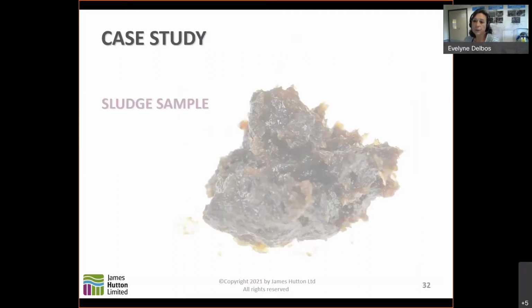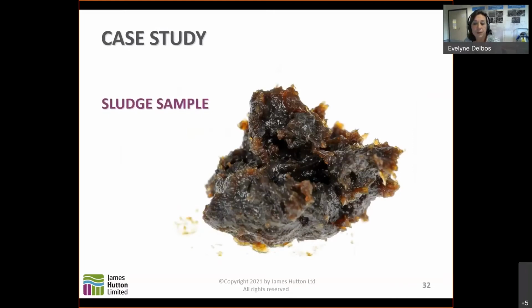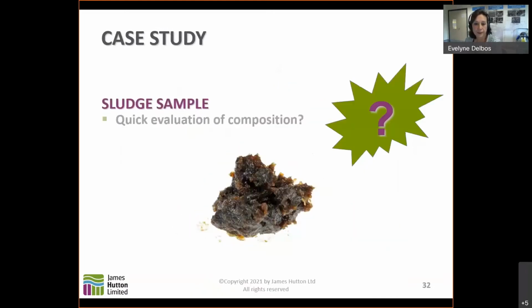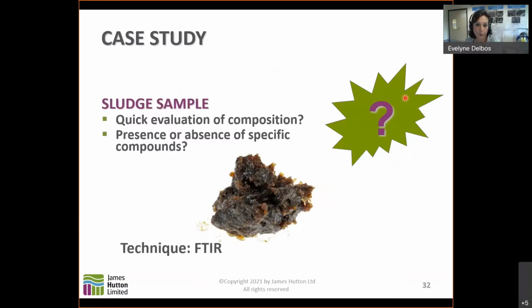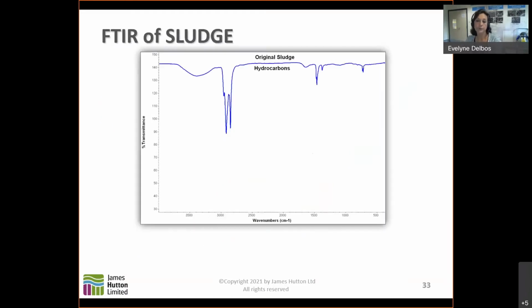Our next case study is on a sludge sample, something that is very sticky and usually very smelly. Again, the question is, what do you want to know? Is it a quick evaluation of the composition, or are you interested more in the presence or absence of a particular compound? In any case, the first protocol here is going to be an FTIR. So I'll pass you over to Jane.